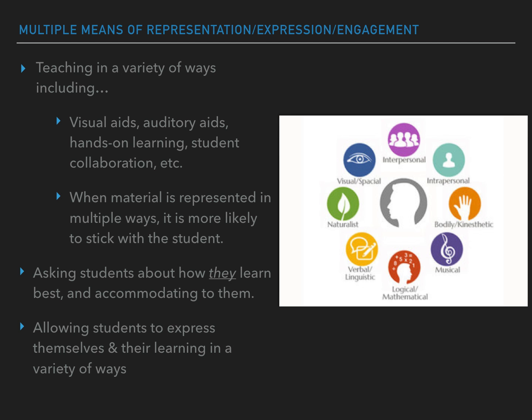And also multiple means of engagement. It's always a great idea to ask students how they believe they learn best, what has been successful for them in the past, and how they enjoy learning. We want our students to enjoy being in our classroom because they spend so much time there every day, so why are we not asking them how they prefer? I have seen some charts or some papers that you can hand out to your students that ask them how they prefer to learn. So maybe they can circle seated at their desk or at the carpet, alone, in a group, in silence, in louder areas where they can pass around ideas, getting this feedback from the students themselves.